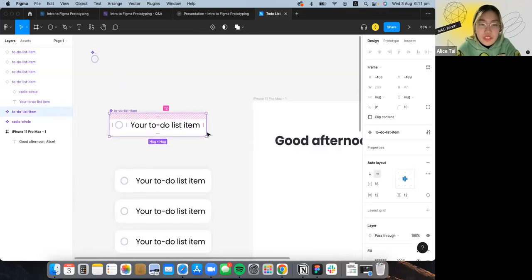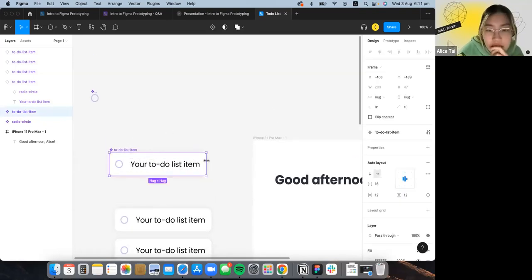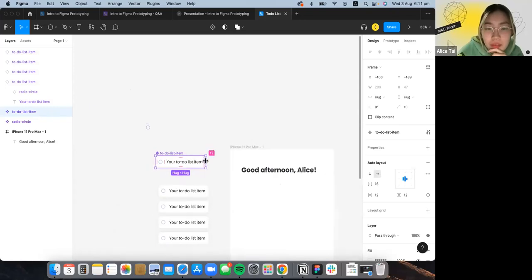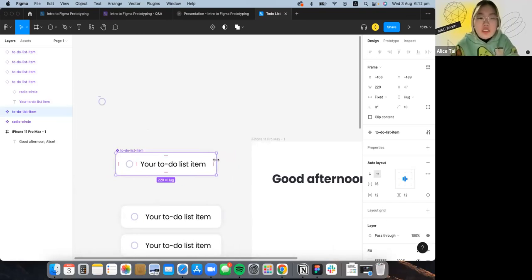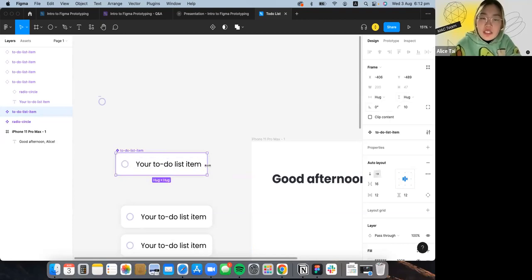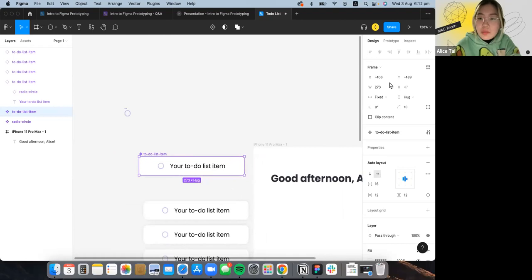Actually, one thing we've got to do is set a fixed width to the component to make sure that all of them are the same size, and we can do that by selecting the master component again and dragging it to a fixed width of about 300.